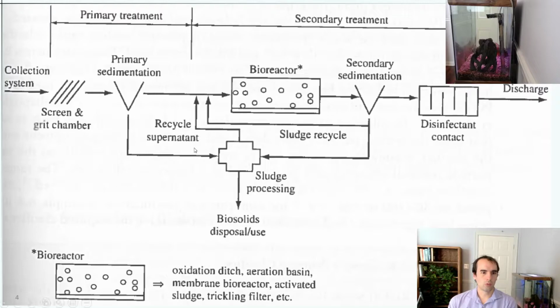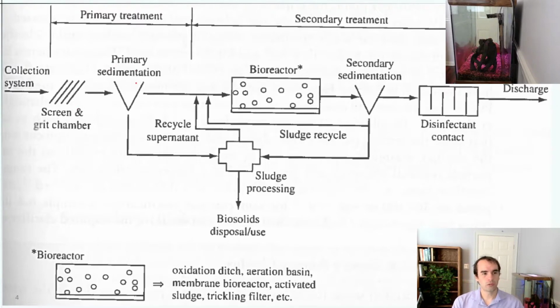A typical wastewater treatment plant will look something like this, where we have a setup with a collection system, that's our sewer system. We'll have a grit and screen chamber, much like in a water treatment plant, but in this case we're going to catch all sorts of other things. We want to catch all of the flushable wipes, but we also know that that's not actually possible. Flushable wipes are not flushable. More on that in a little bit. They just don't degrade, so they get stuck in everything. They clog the pipes, they clog the pumps, they clog the machinery. And so hopefully we catch anything like that as best we can in the screen chamber and a grit chamber.